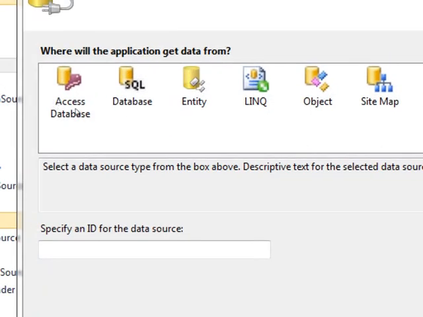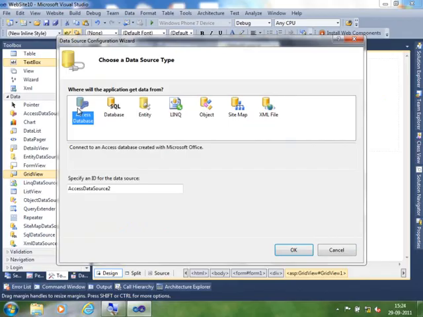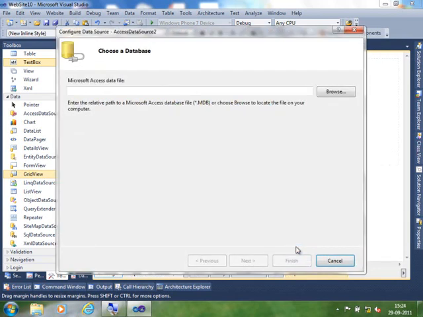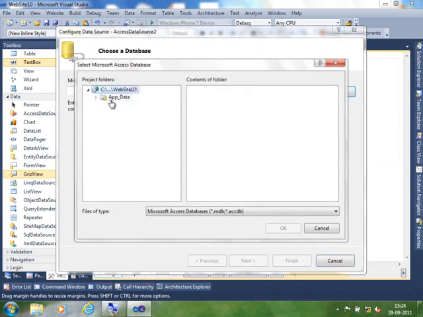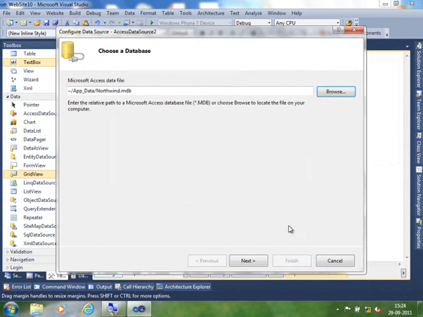The same old thing will repeat. I'm going to select Microsoft Access as my option. I think you have done it in the last class. You did it with SQL Server itself. This time I'm doing it with Access. It's one and the same, it's not going to make much difference. Let's go ahead and select again from App_Data. I'm going to select the Northwind database as usual. Browse and select the Northwind database from the App_Data.